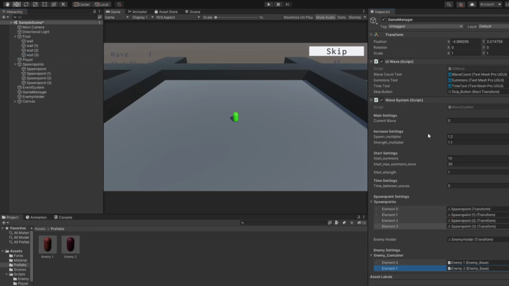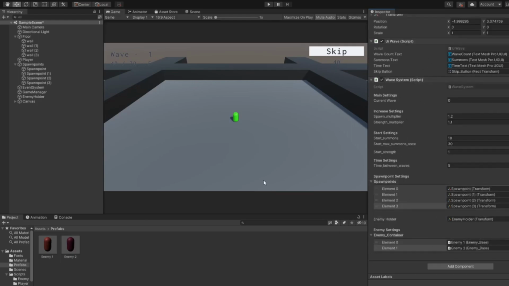Now, if you use the same attributes as me, it should look something like this. On the right side, you can set everything. Don't forget to add your spawn point objects from your scene to the spawn points list. In addition, add all enemies to the enemy list by making prefabs out of them in advance. You can make prefabs by drag and drop of objects into your folders. My finished setup looks like this.